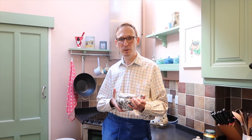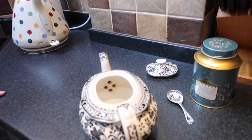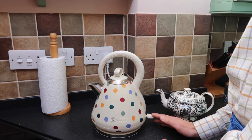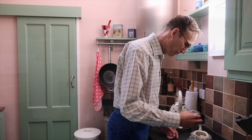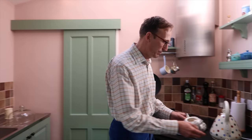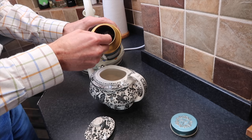Jörg and I decided on Darjeeling. We both love it, and as Jörg said, it's the champagne of teas — so let's have a treat on a Sunday afternoon. For a good tea, you have to preheat your pot. I simply do that by putting in some hot tap water. That's about a third of it. Now simply get some fresh cold water, put it in your kettle and heat it. When you've got hot water, just remove the tap water from the pot. We're going to use about four spoons of tea. Looking forward to that tea. Then simply fill the pot.